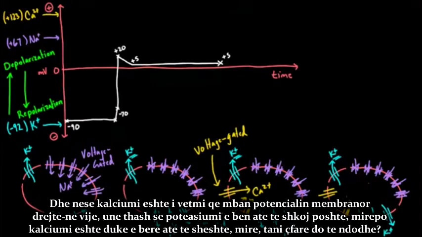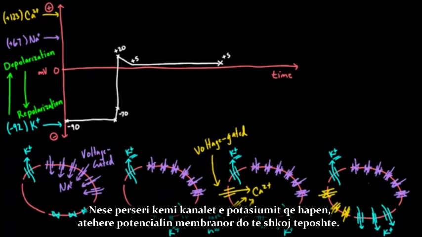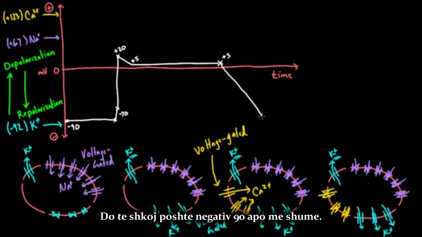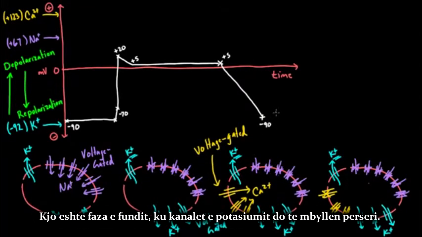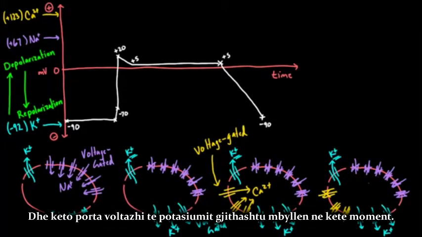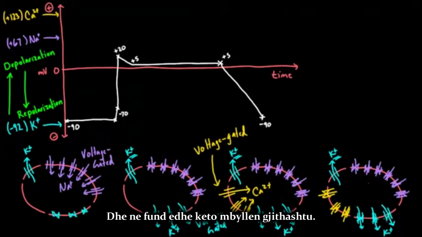And if calcium was the only thing that was keeping this membrane potential going flat, I said that the potassium makes it want to go down, but the calcium was making it flat. Well, what will happen now? Well, if again you have just those potassium channels open, then you're going to have the membrane potential go back down. It's going to go back down to -90 or so. So this is kind of the last stage where those potassium channels are going back down, and those voltage-gated potassium channels also close at this point. So finally they close down as well.